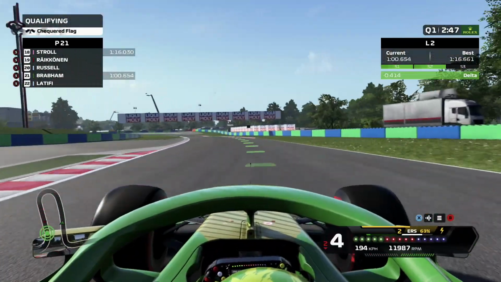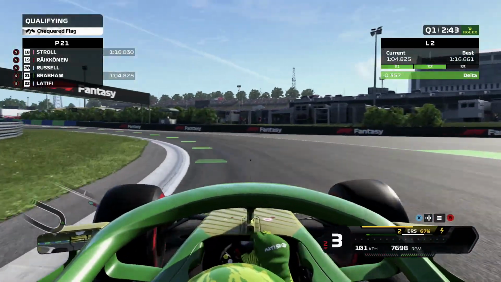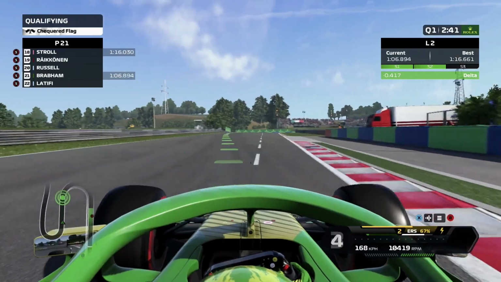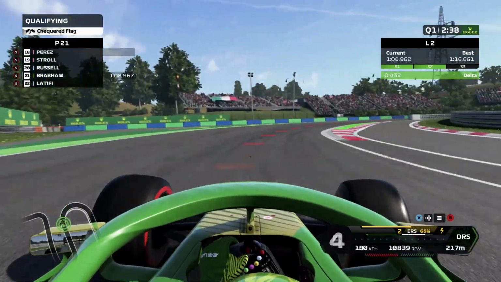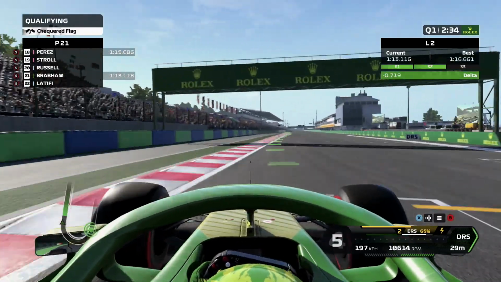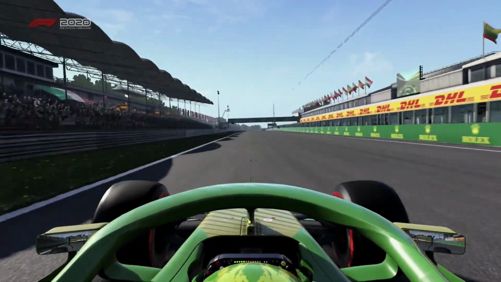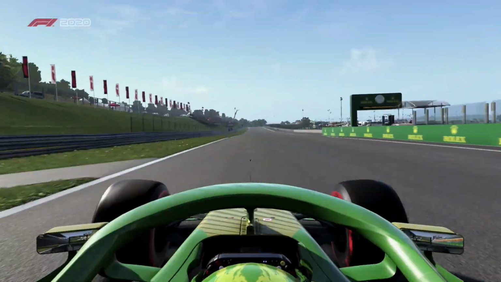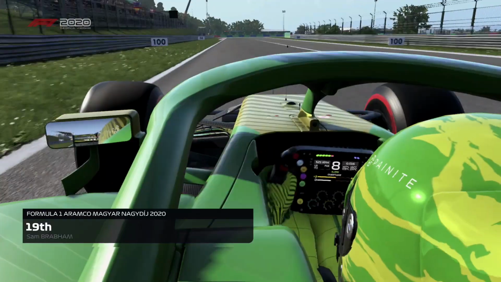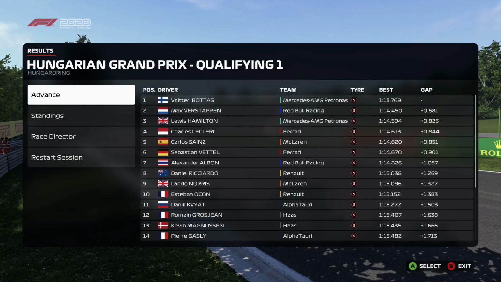3 tenths up, 4 tenths now, coming into the final 2 corners, and this is an area where I felt like I could really get a big improvement. You can see coming through the final corner, much better. Didn't quite get the throttle application, but we've gained 3.5 tenths and 6 tenths quicker than our previous best, and where does that put us? P19 for the Hungarian Grand Prix. Not the best effort, to be honest. I didn't feel like the car was quick enough.